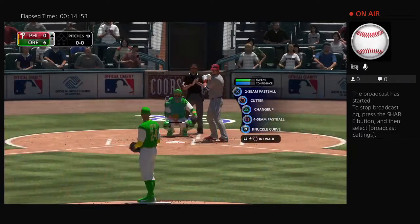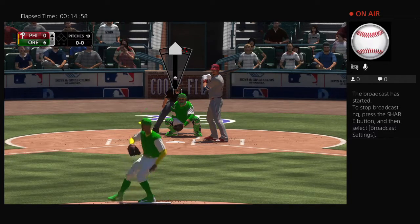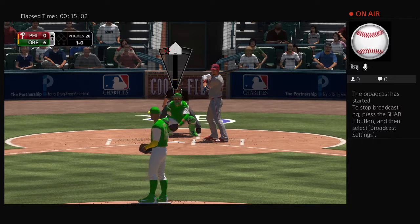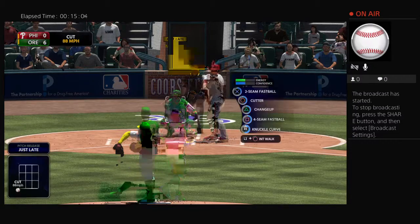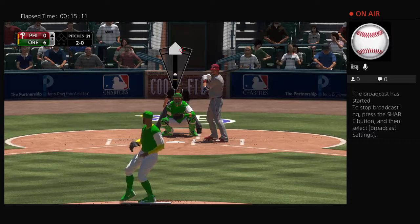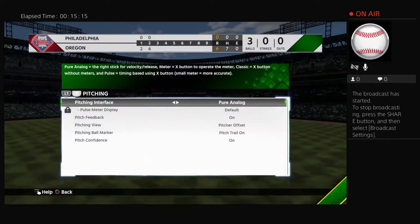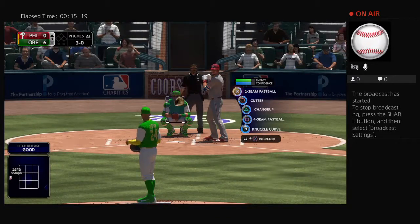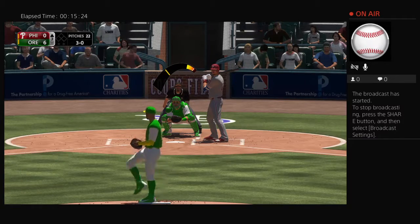Digging in now for Philadelphia, Aaron Altair, as we are all set to begin the third inning in this one. Lots of baseball left in this one as we're still early on, but you don't want to fall too far behind. One of the things you want is your leadoff guy to get on and set the table for the big boys to start driving in some runs. Now, when you've got a 6-run lead out there, there's no reason not to go right at guys. You have to keep attacking the zone.